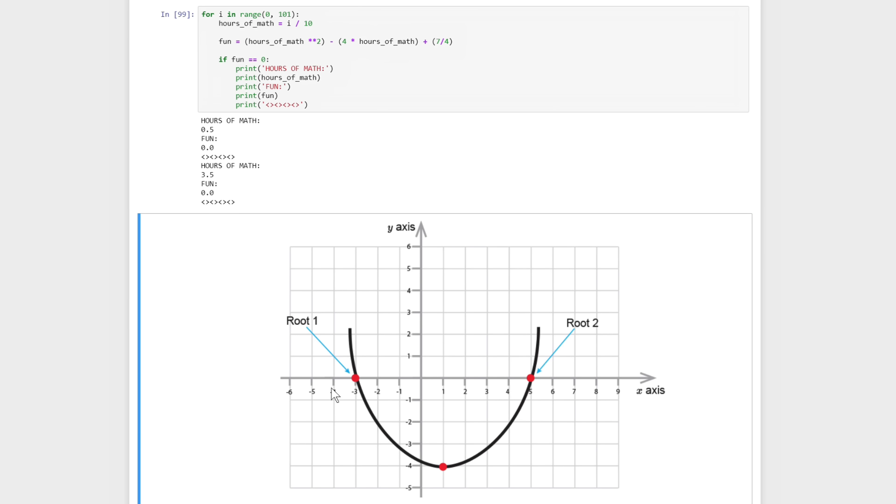Just to reiterate and give you a visual of this, we were able to find these two roots for this particular quadratic equation. And the way we did this was by going through a whole bunch of values and testing to see if that value of this function is equal to 0 at that point. Now, a couple of things I wanted to bring up.